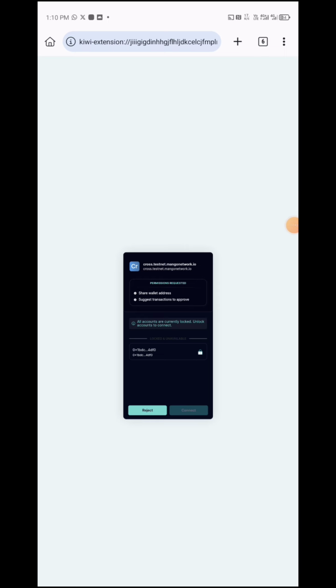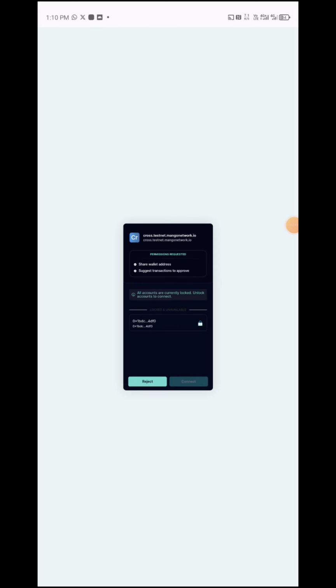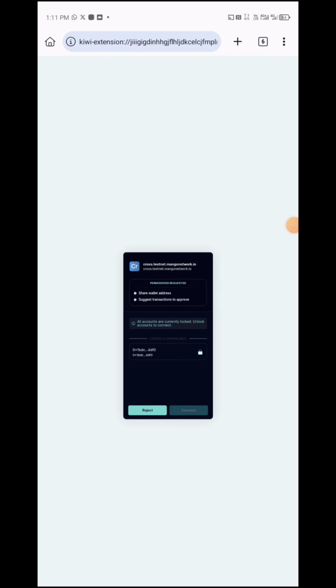Yeah, and I hope you guys know how to do all these things. Switching this thing is very easy. You just need to copy the link, come to Kiwi browser, paste it, and then click on Mango wallet, install the Mango wallet, import it back into this place, and then you proceed. Okay, so that's just the thing.